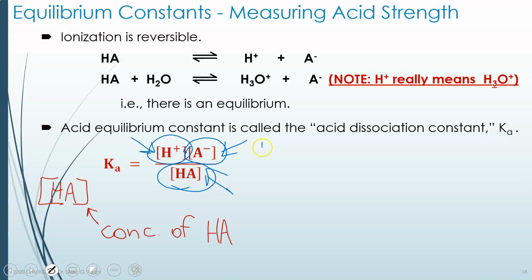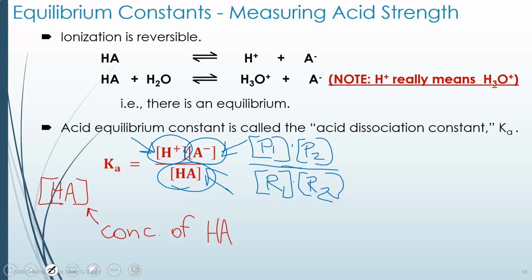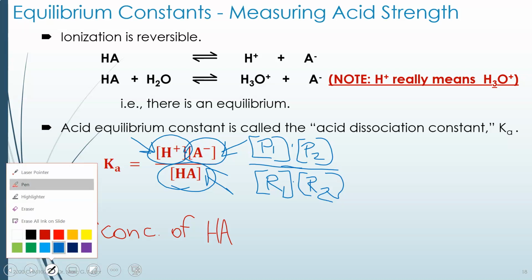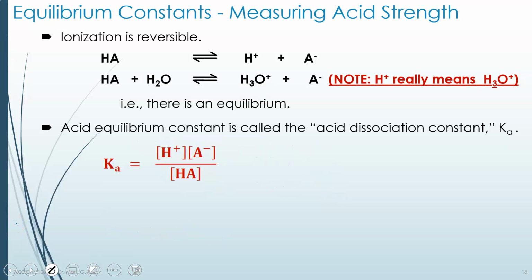And so it's always the concentration of the products divided by the concentration of the reactants, and you always multiply them by each other. If I have more than one product, you put the other products in there and you keep multiplying. If I had more than one reactant, we would multiply these as well. So be aware that that's how you create these expressions for an equilibrium constant. And these equilibrium constants are abbreviated K. Sometimes you'll see Keq. But since this is a special one for acids, we call it Ka. And it's referred to as the Ka of an acid.